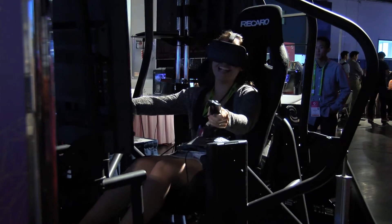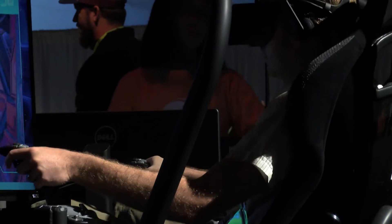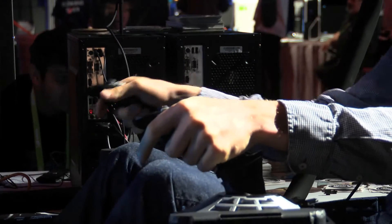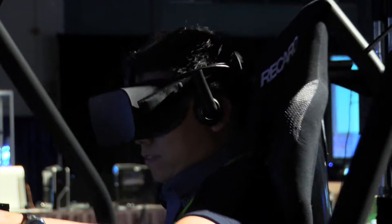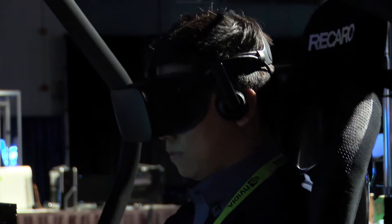The fact that it is in the equivalent of a vehicular rig means the application of this in VR could really be where we are experiencing something like an operator within a booth — it could be a construction crane or something for entertainment. Nonetheless, there are many things we do in which we are essentially a pilot or an operator for something, and the expectation is that this is one of the applications that might be the future of VR.